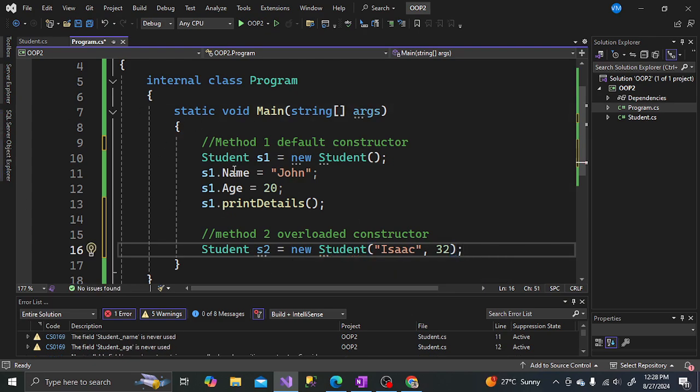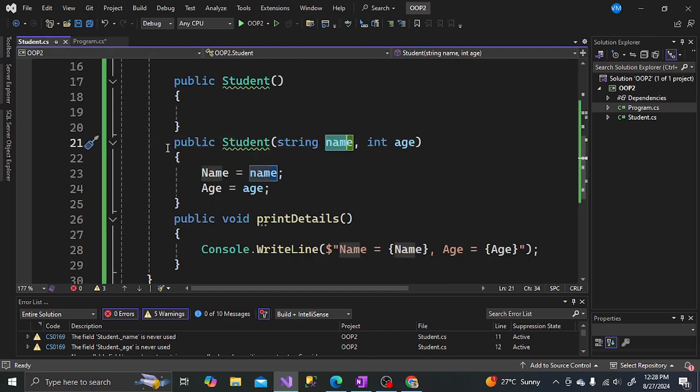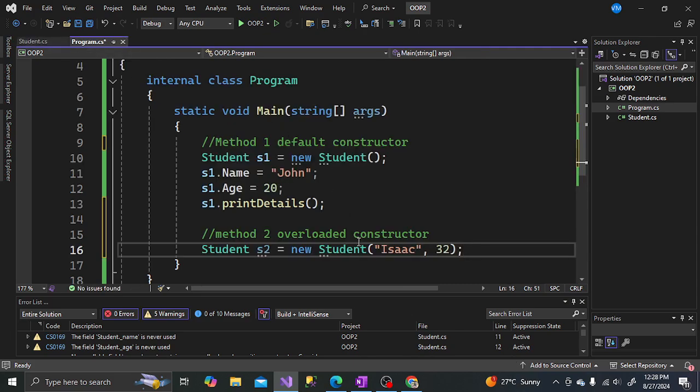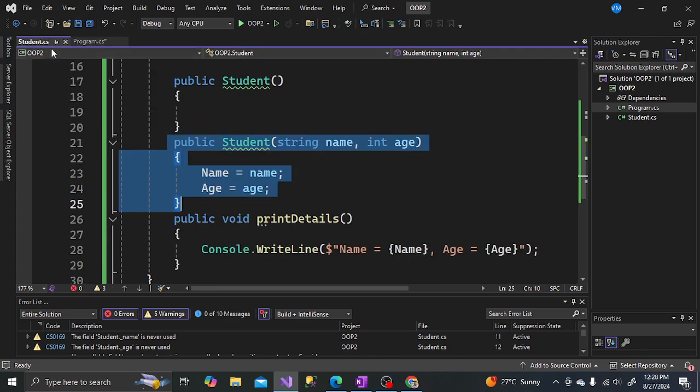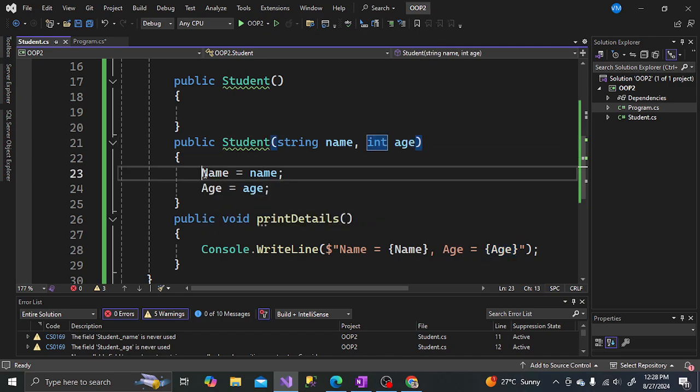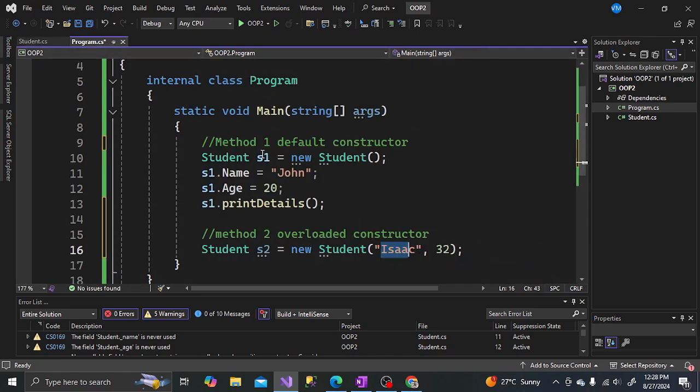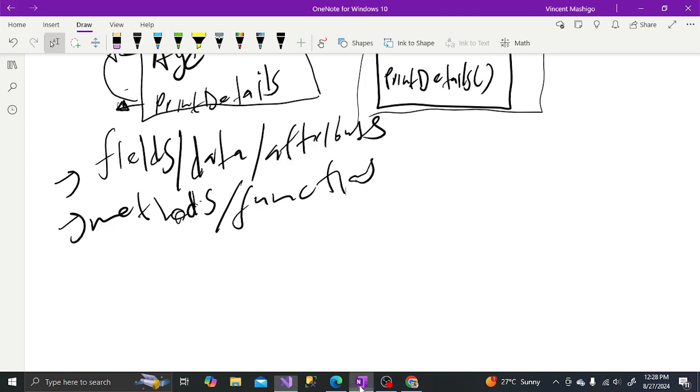So how is this going to work? This is going to call this constructor, then pass the name as this and the age as that, then it's going to initialize name to that and age to that. Basically it's going to create a new student using those parameters.